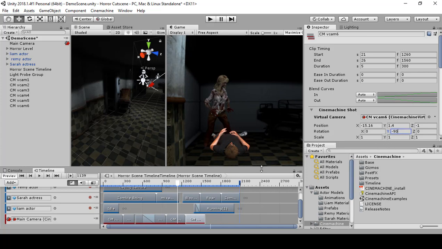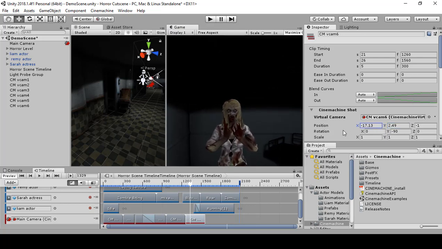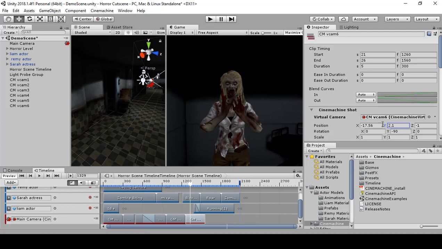All right, so basically what we're going to do is we're going to move this up, and then go forward. Show her doing the kiss. Show that beautiful face. People might think I'm weird, but anyways. Let's see here.